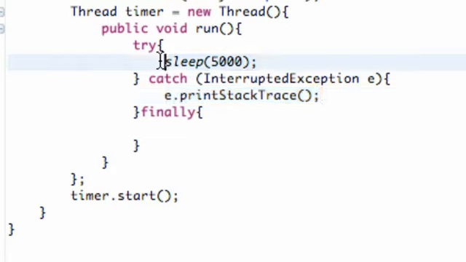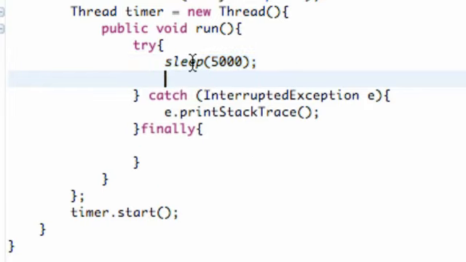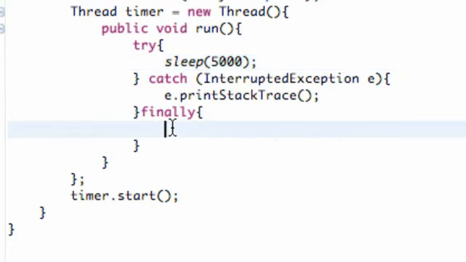So now our application sleeps for 5 seconds, and how are we going to start our new activity is the question. And where are we going to do that? Well, we could do that right below here. So it's going to sleep for 5 seconds, then it'll go to the next line of code, and we could start our activity here. But just to use the framework of this thread, we are going to do it within our finally bracket. So after it gets done trying everything within these brackets, it's going to go to this finally bracket.